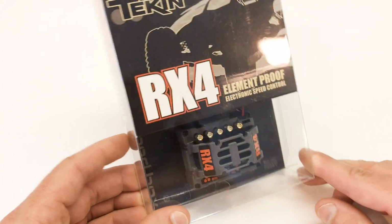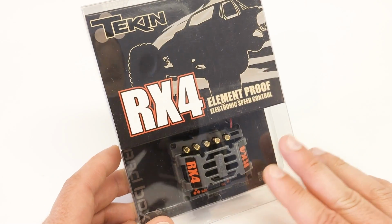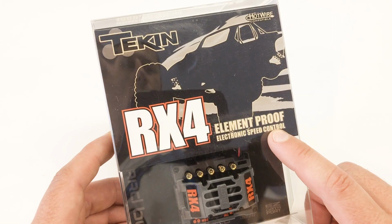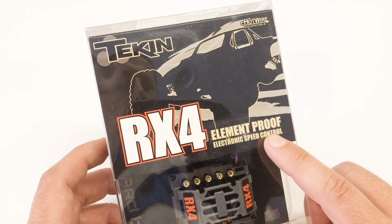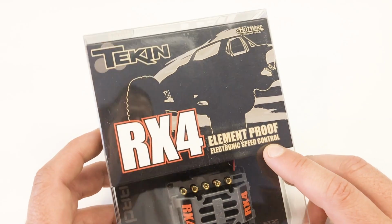So as you can see, this is some standard Tekin packaging here. It shows you the speed controller up front. Really nice. Some speed controllers come in a cardboard box. You can't see what it's about, but Tekin shows you. So right off the bat here, it says that speed controller is element proof, and I'm sure a lot of you guys are going to be jazzed about that. Want to run it in any type of condition. This speed controller allows you to do that.